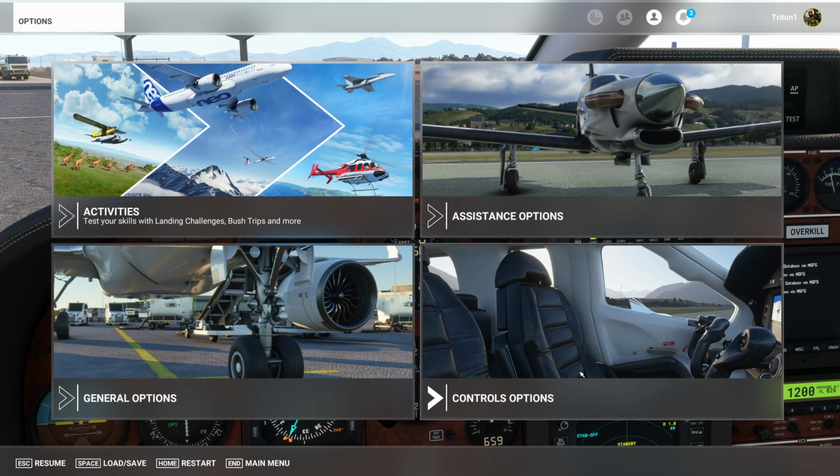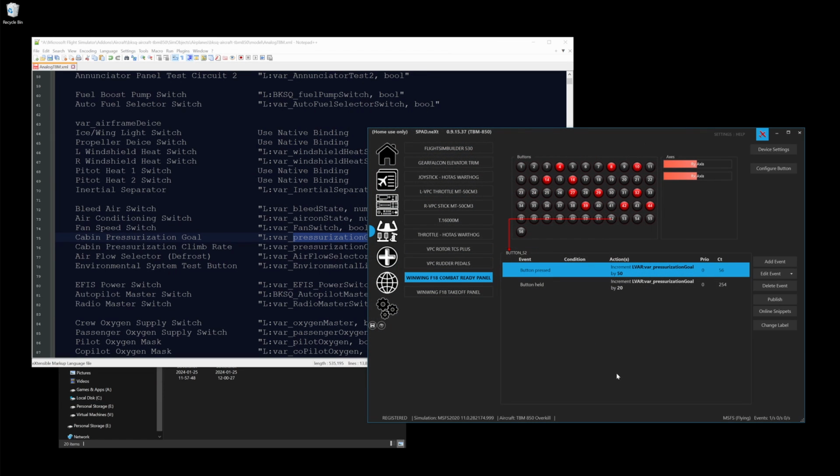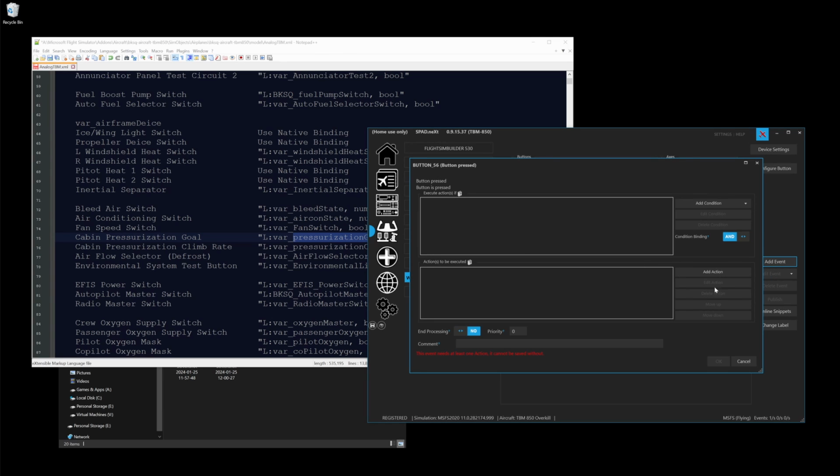And here's why. So let's get rid of the sim. Let's get rid of this. Let's find our button again, or our knob. We're going to come over here, and we're actually going to start with this guy. This is our push. What we want is this to be our standard pressure button. We want it to set 29.92 when we go into it. And here's how we're going to do it to make it exact. You guys are going to trip out when you see what this number looks like in here.